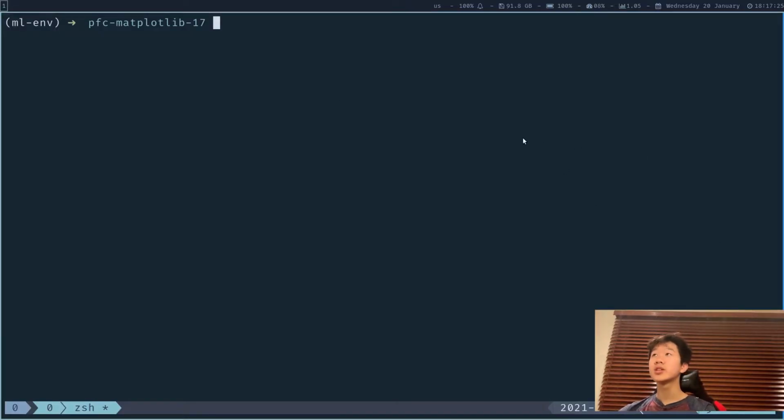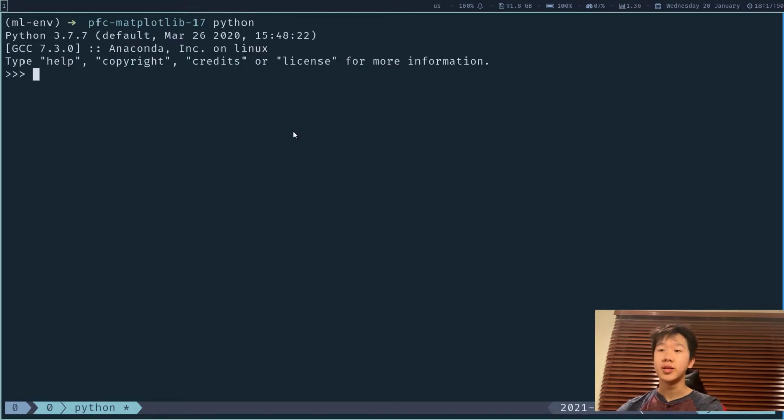First, you need to make sure that you have Matplotlib installed. If you have a conda environment, all you need to do is say conda install matplotlib and run it. And if you have pip, you don't have conda, then you can just do pip install matplotlib. If you want to verify that matplotlib works, just open a Python shell in the terminal, and then say import matplotlib, and you can say matplotlib.__version__. Now I'm on version 3.3.2. So now you can quit.